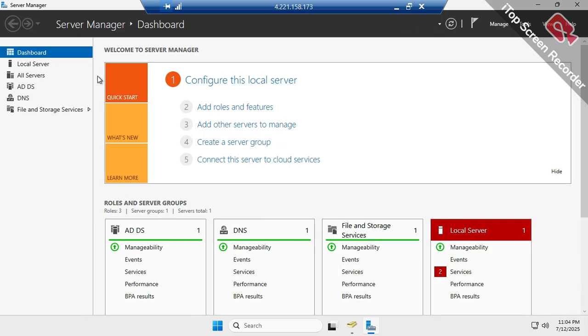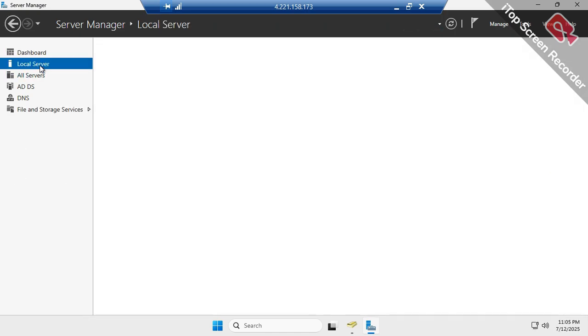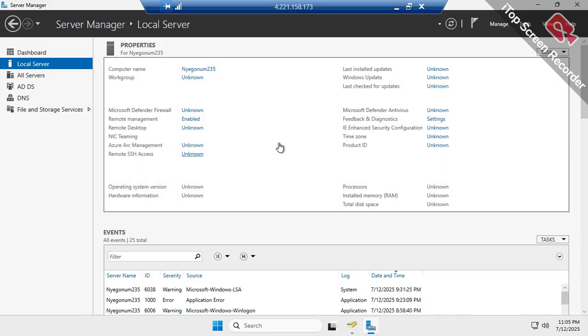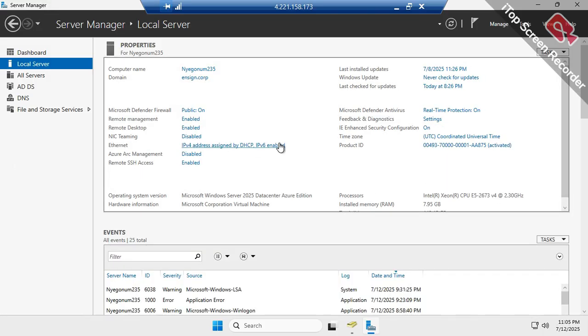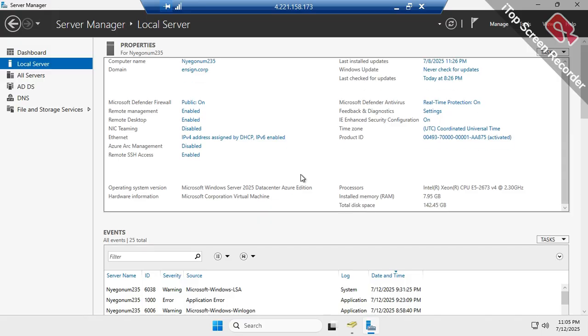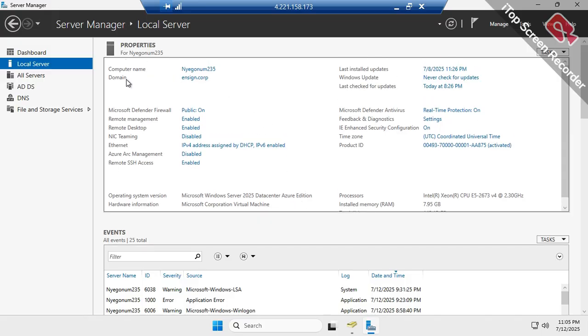Okay, so we'll go to our local server. All right. Okay, so everything is just coming up. Okay, so over here we can see that the domain name is ensign.com and the computer name is Nyegonum235.